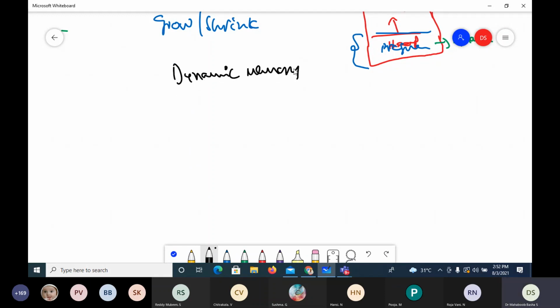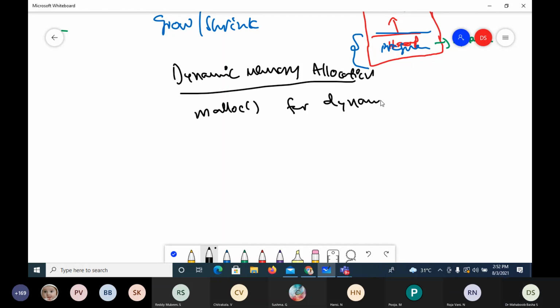It is with the help of functions. There are several functions, but mainly we use the malloc function. So I'll first talk about the malloc function. Malloc stands for memory allocation, for dynamic memory allocation. When you take dynamic memory allocation, we use the malloc function.